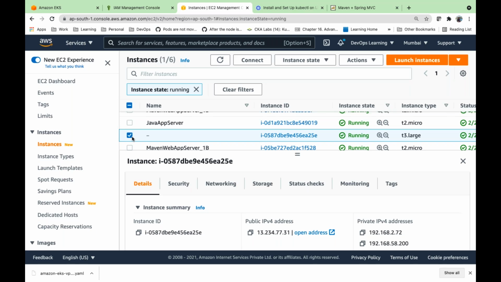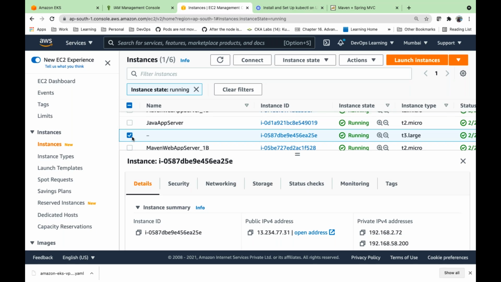Now, is it a highly available, scalable, reliable Kubernetes cluster? So EKS is the recommended way to run your Kubernetes applications on AWS. You need not install or manage it, AWS will manage.